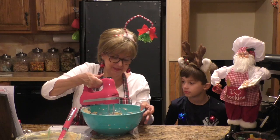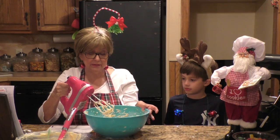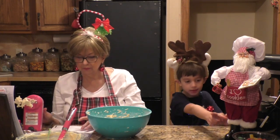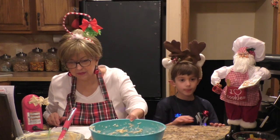A little bit more mixing. I prefer to mix this with my stand mixer. It's a lot easier. Okay, all right. So now I'm gonna put this aside.